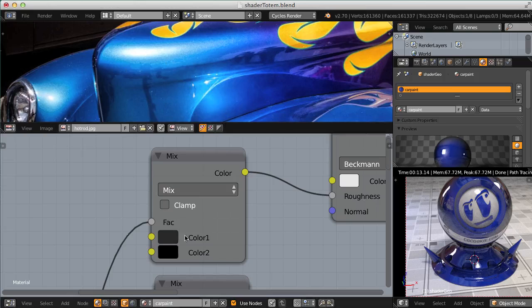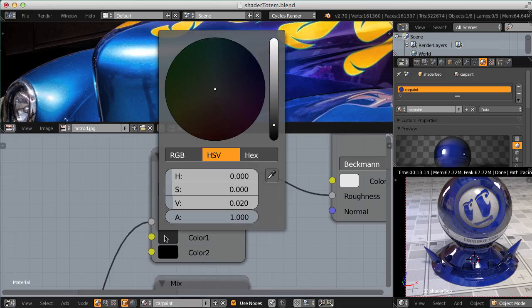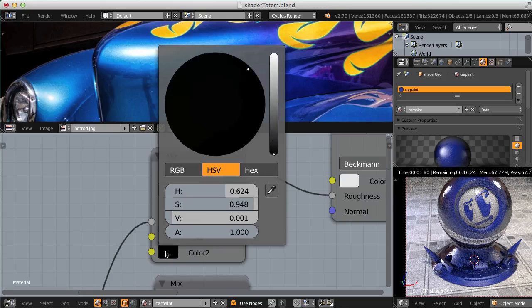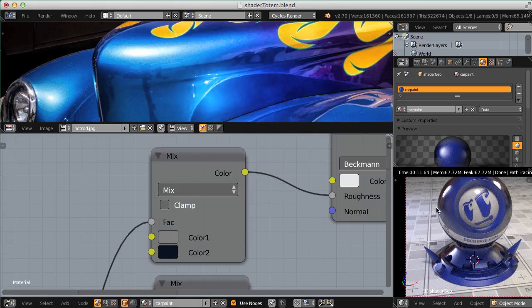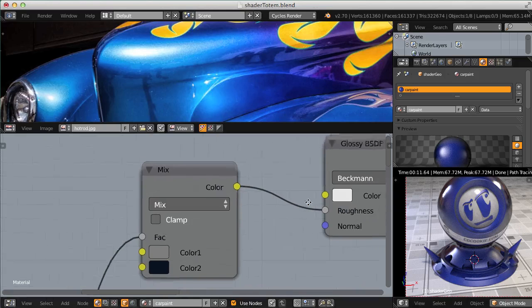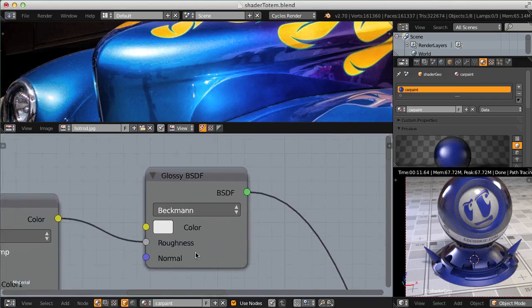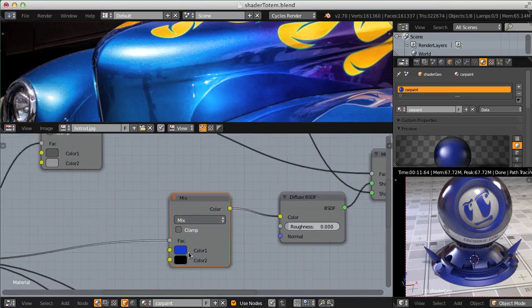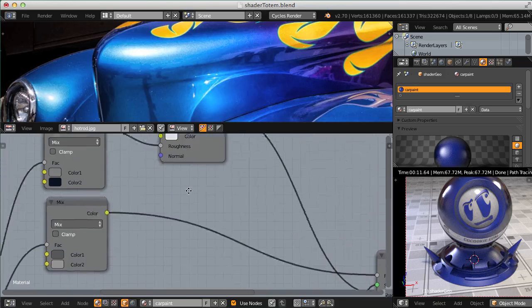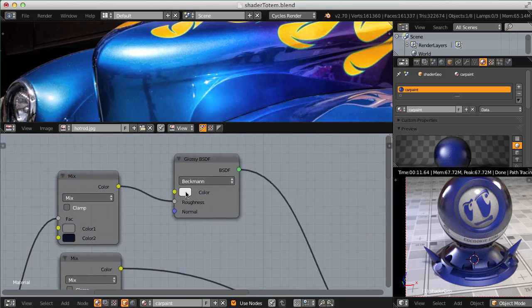So let's increase these values up top. Number 1, let's change the value to 0.2. And then number 2, let's change it to 0.02. And now we can see how our reflections are blurrier and expand outward. Then let's change the color of our glossy BSDF to match our diffuse down here. So we'll copy that blue and paste it in this color swatch for the glossy.